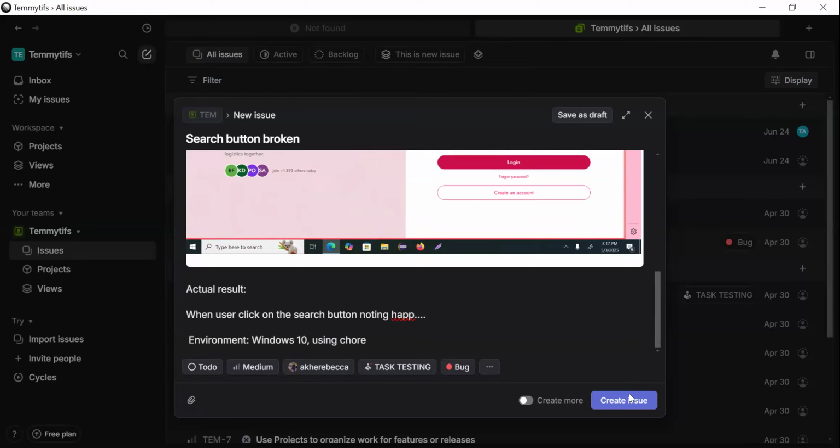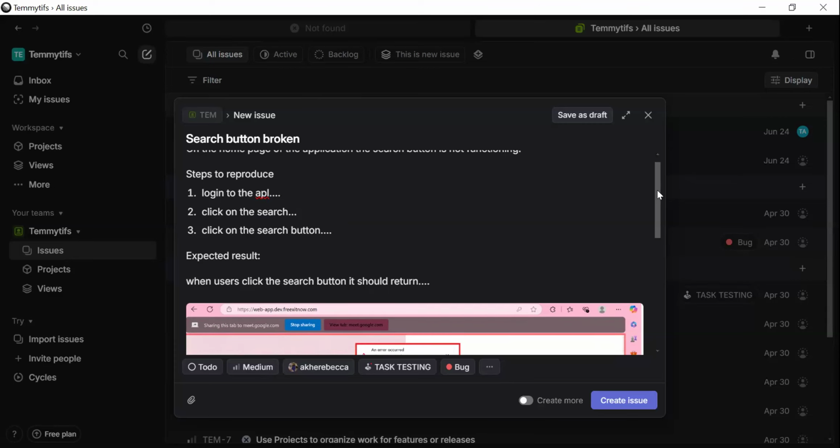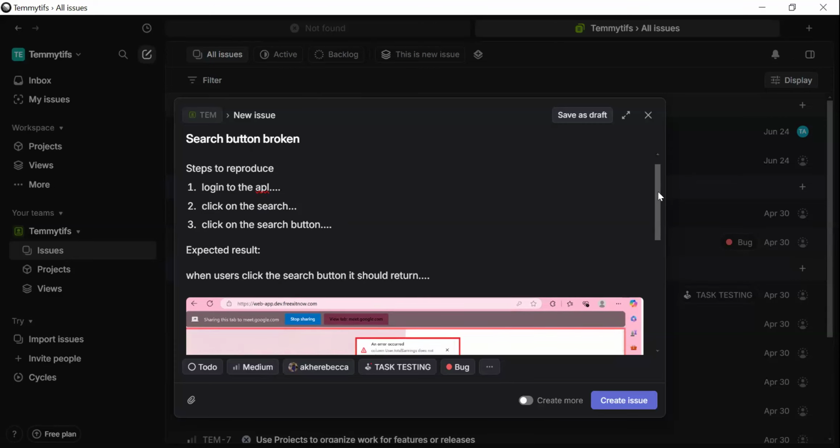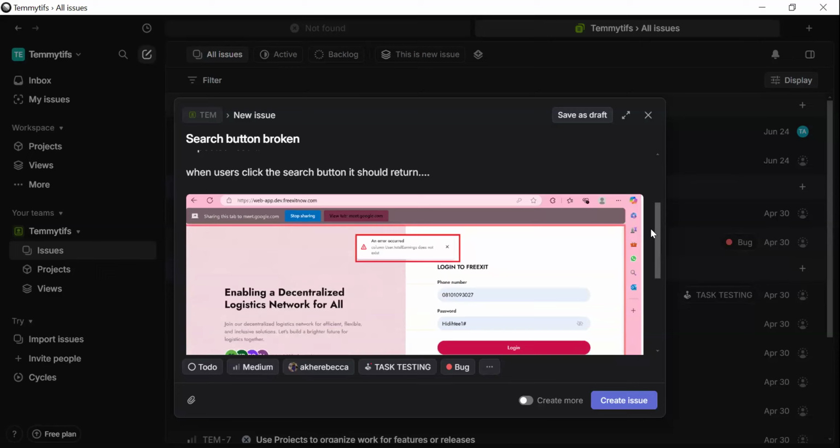So that is how you create a bug on this channel, and most especially on a test management channel, right? They are not different from each other. If you can use Linear, you can use Jira also. If you can use Jira, you can use Redmine, because you are still trying to do the same thing. Maybe the approach might be different, maybe the way people join, maybe the way people relate, but basically for you to post a bug, for you to keep track of your features, is not something that is difficult.